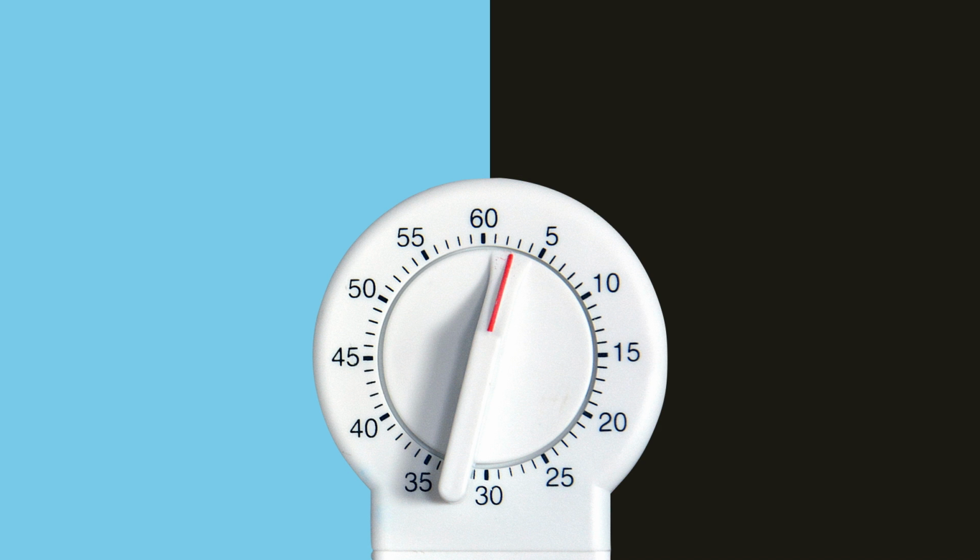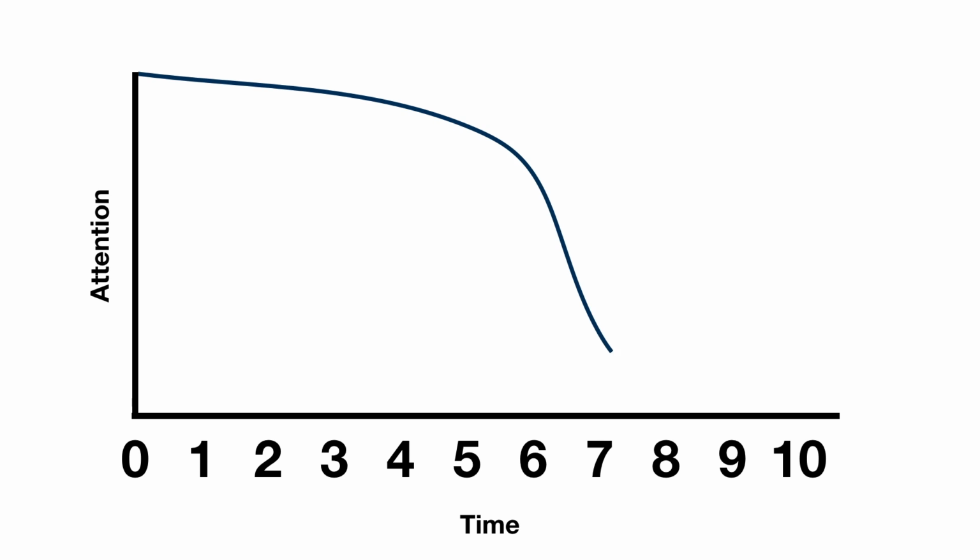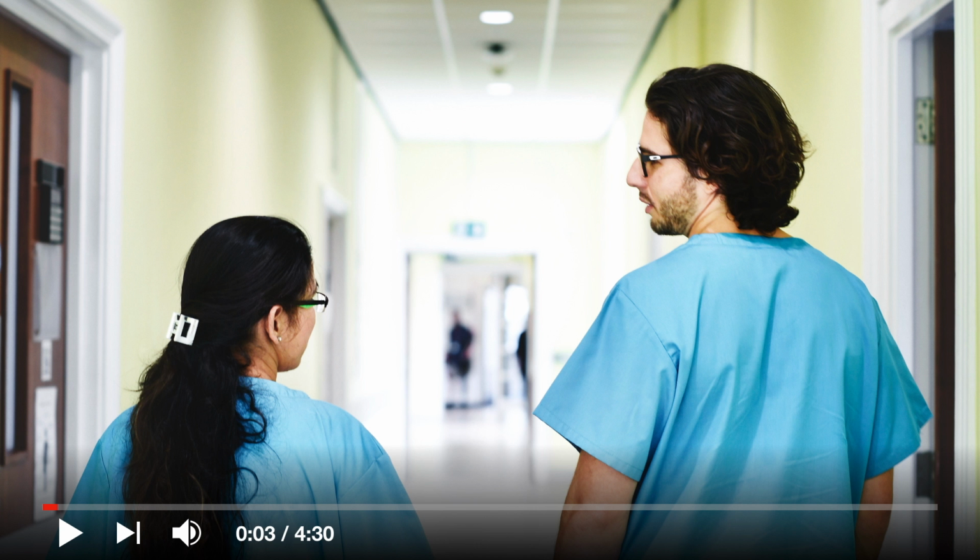First, we need to pay attention to how long our videos are. You probably have a sense from experience that shorter is better, but how long is too long? Turns out it's about 6 minutes. Any longer than that, and attention drops off sharply. In fact, you probably looked at how long this video was before you decided to watch it. Had it been much longer than 6 minutes, you probably would have just decided to skip the video altogether.